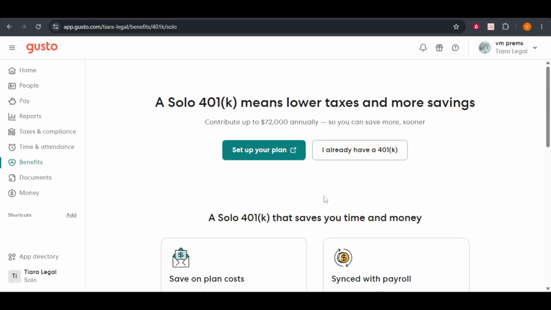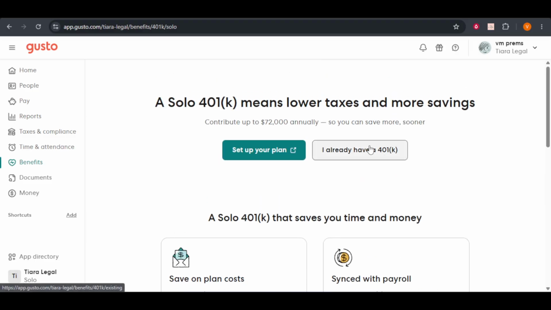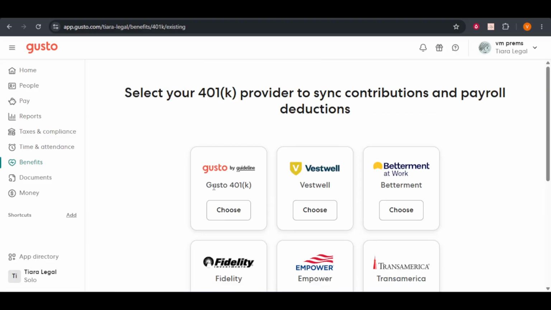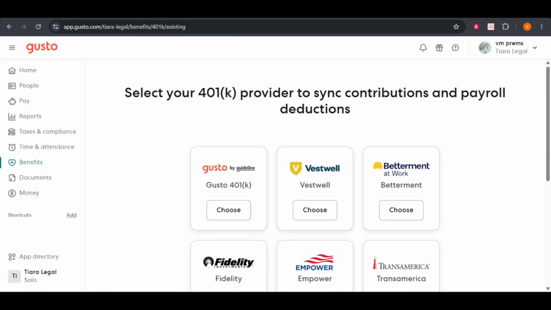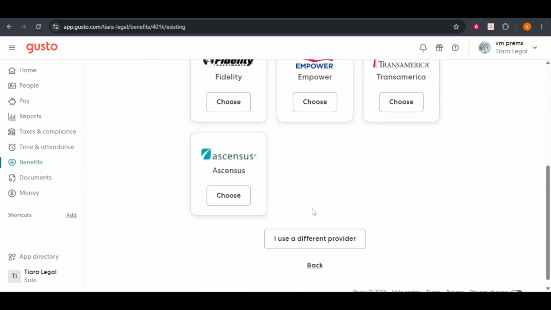Depending on your financial goals, you might want to adjust the dollar amount or alter the percentage rate of the contribution. It's important to ensure that the new contribution amount fits within your budget while still helping you reach your retirement savings goals. Take a moment to consider whether you want to increase or decrease your contributions. If you're unsure, it might be helpful to consult with a financial advisor to determine what makes the most sense for your situation. Once you've decided on the new contribution details, go ahead and input the changes.